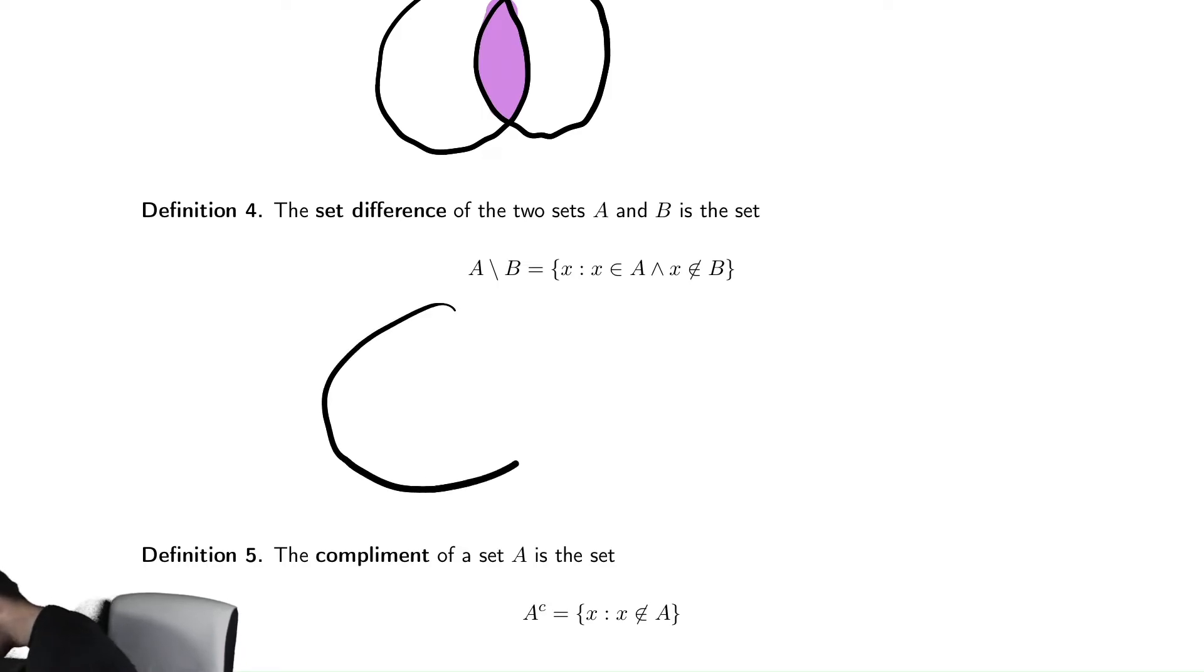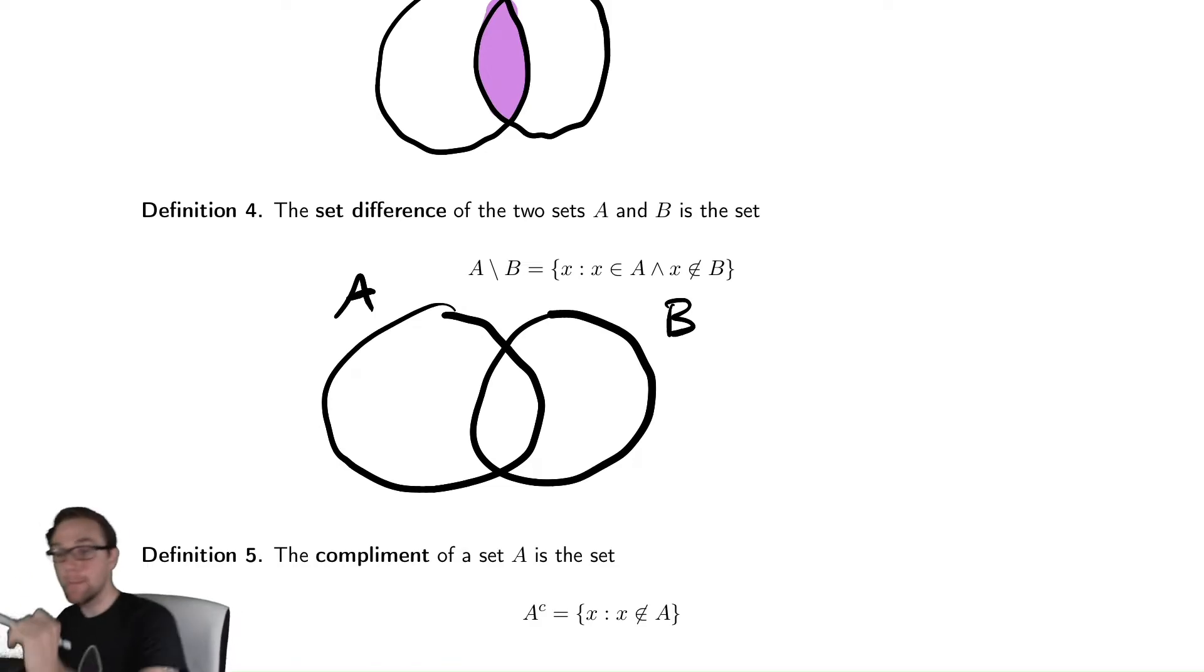we'll perhaps draw our circle better. A, B. This is everything that is in A, but not in B. So we want all the stuff in A, but we don't want any of the stuff which overlaps with that circle that corresponds to B. So that is our set difference. It's remove all of the stuff that was in B.